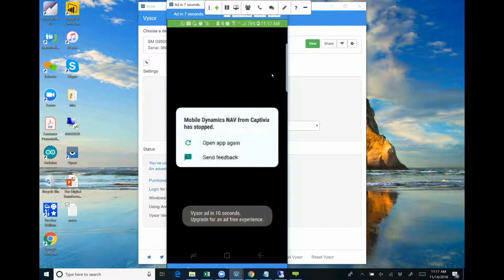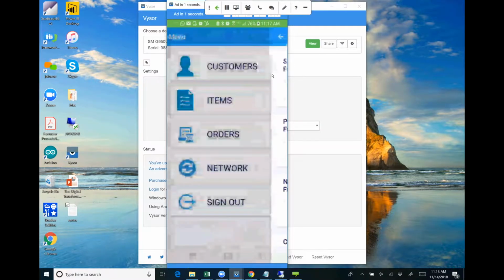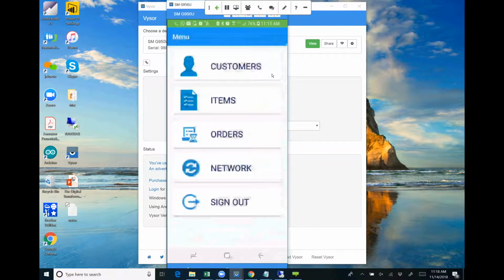This is one of our demo apps. Again, this demo app has limited functionality that is plug and play, and it is usually enhanced for our customers depending on their requirements. And this is running from our demo server.